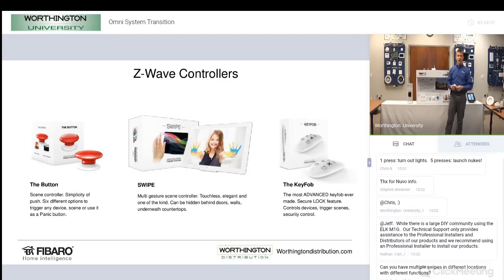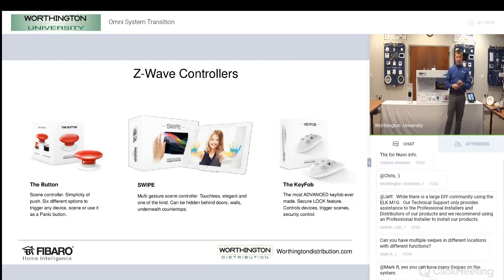And it's also tremendously helpful for you in your own marketing. They do such a good job on those videos. It's really neat to show people how the products work. So the key fob is the newest in the series of devices on your screen there.